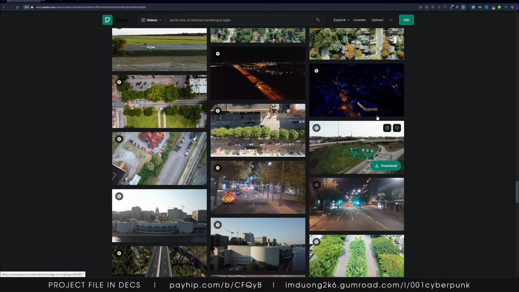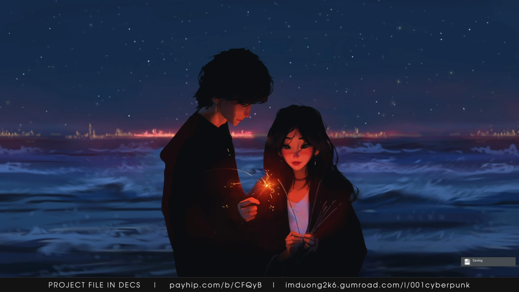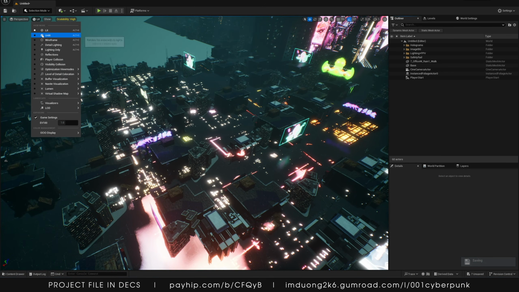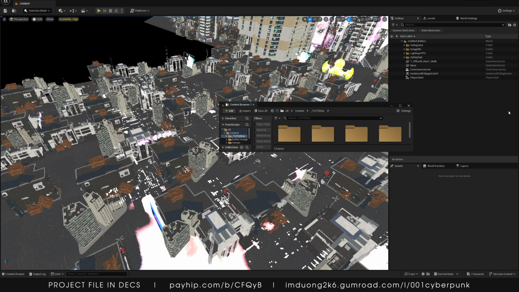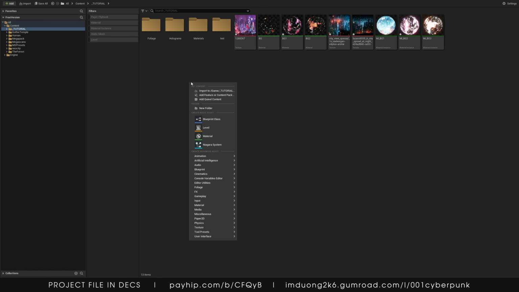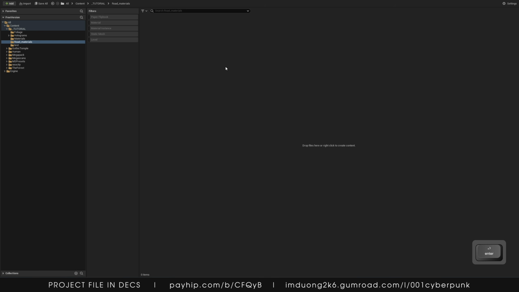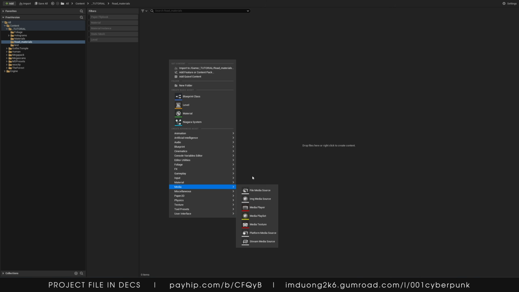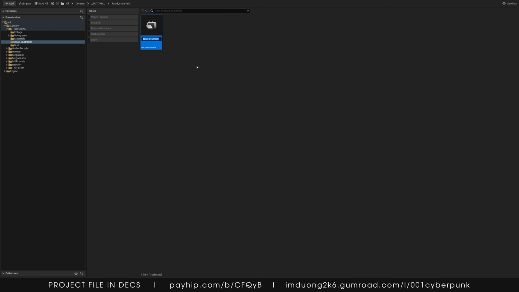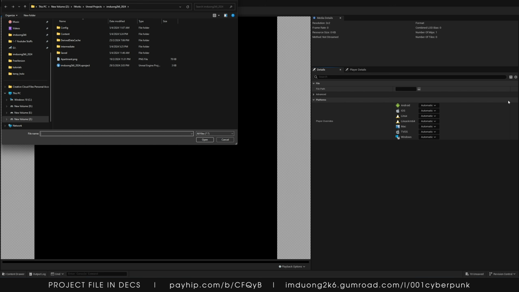So now let's learn how to put those things inside Unreal Engine. In Unreal Engine, I'm going to put this into Unlit to make it faster. I'm going to make this one bigger, create a new folder, and name it Road Materials. Now we right click, go to media, and find Media Source. I'm going to name these Road 1, Road 2, Road 3. For each of those, click on the file path and link it to the road file.